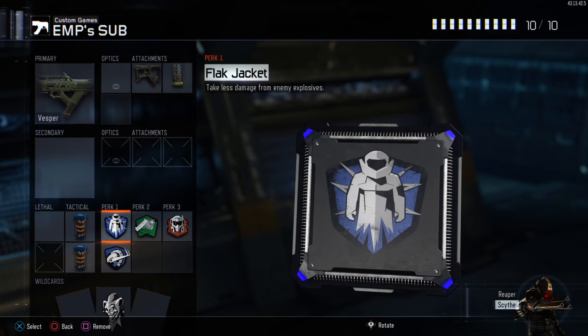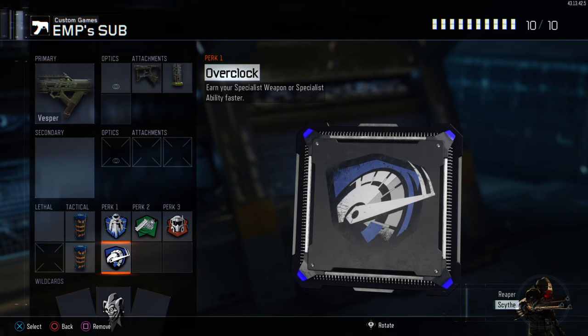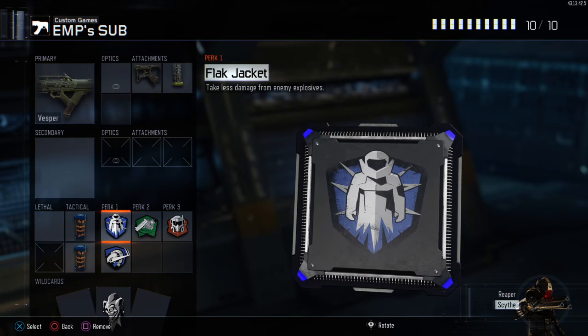And for perk number 1, we got Flak Jacket and Overclock. Overclock helps you get your Overdrive or Scythe, whatever you got, quicker. That's what I run, Overdrive and Scythe, by the way. And then Flak Jacket, you already know people are throwing all kinds of crazy stuff in Hardpoint, so just hold that out. And hold that out.